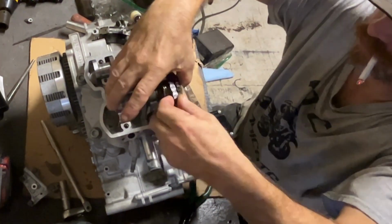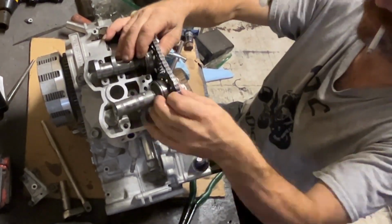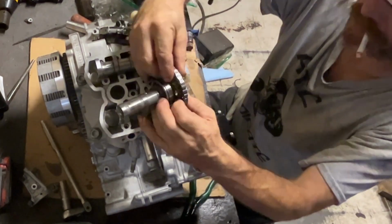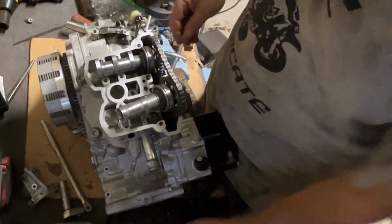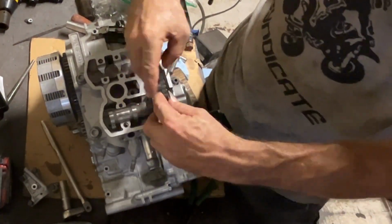Put the bearing stays on the bearings. Get the caps all set. Put the gears in place. Make sure it's all timed correctly, that way you don't have to go back and move both gears over one tooth.